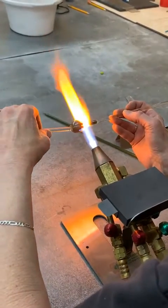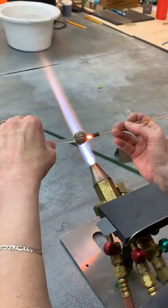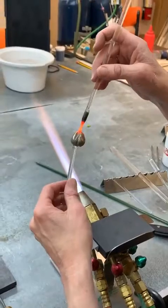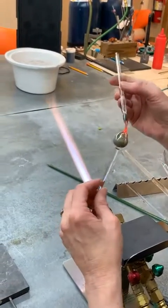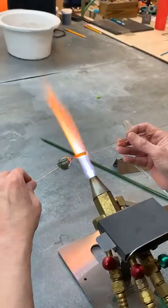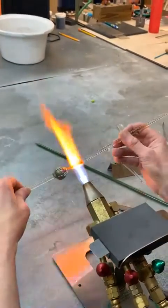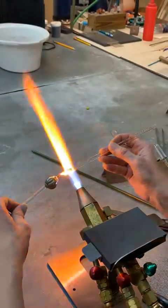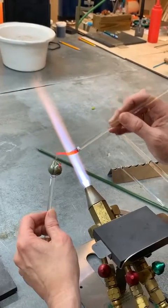So I have that green, and I just melted it up there where I want the top to be. And it looks like you've only got a little piece of green on some clear. Yeah, I had a little piece that I just utilized by putting a clear handle on it, and then making sure that I use it all up. So no glass goes to waste. Yep.